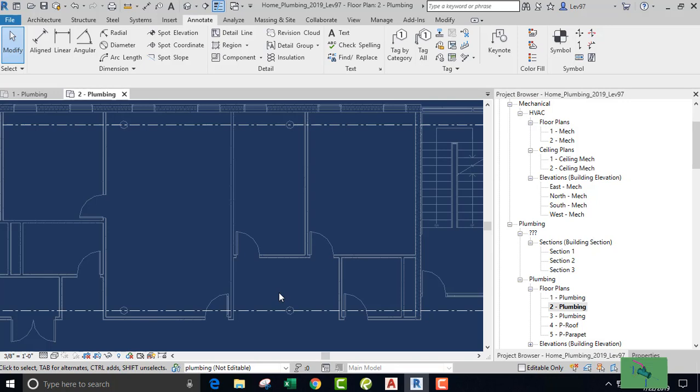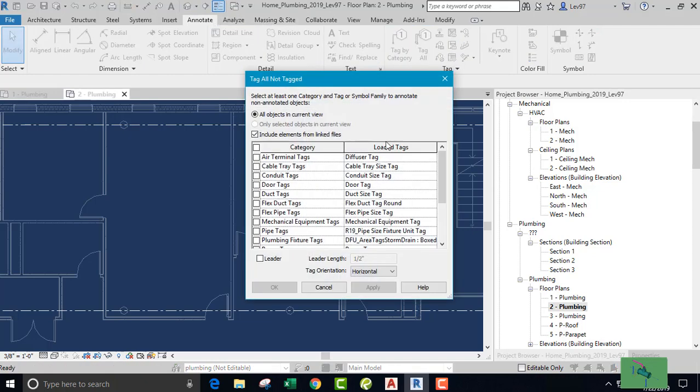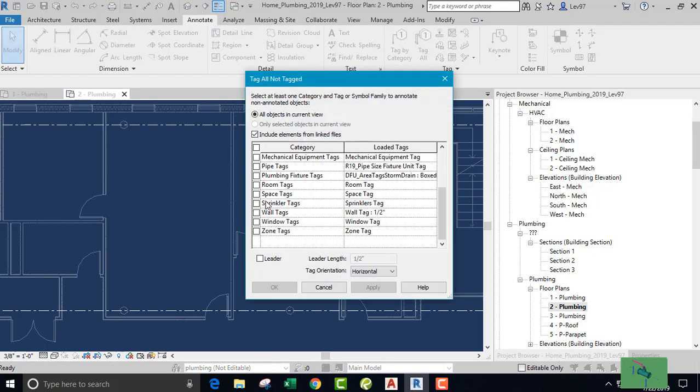What I've shown is the space naming utility. I don't know where the automatic button is, but what is working for me is to tag all of my rooms through this link file connection.